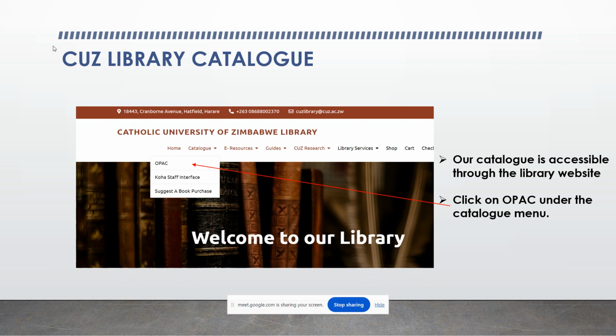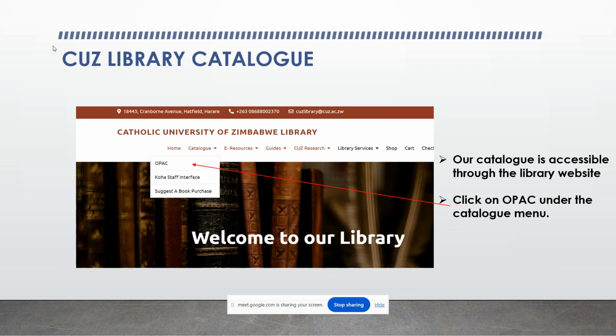Highlighted here is the CZ Library Catalogue. We have an online public access catalogue, which means it's available online.